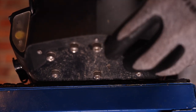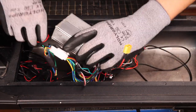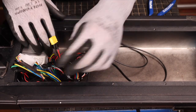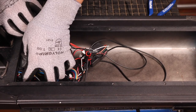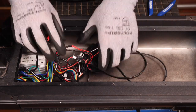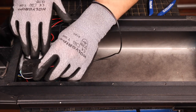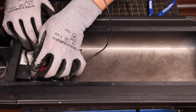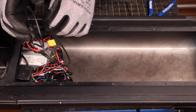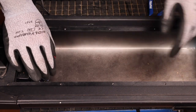Now our deck is completely secure. We can take our controller and put it back in its primary spot. We can then insert all of the wires where they were at the beginning, and the same thing with the light box. These wires don't need to be exactly as they were, but we need to leave enough space for the battery.